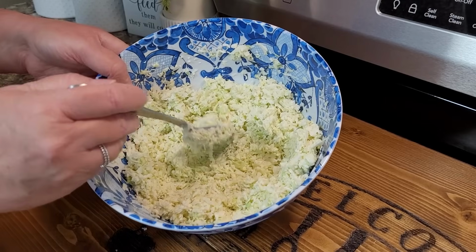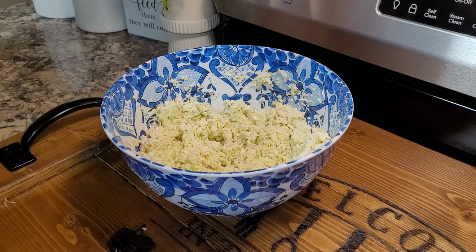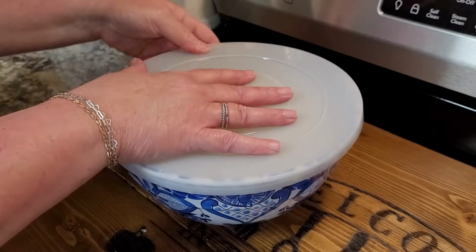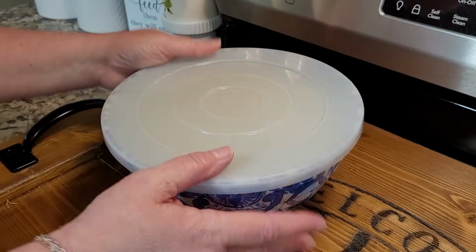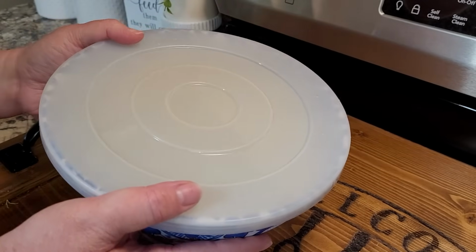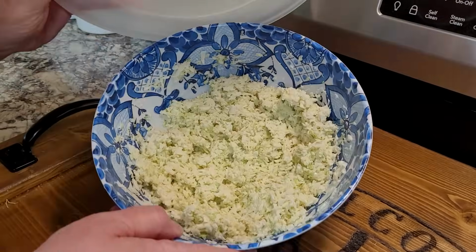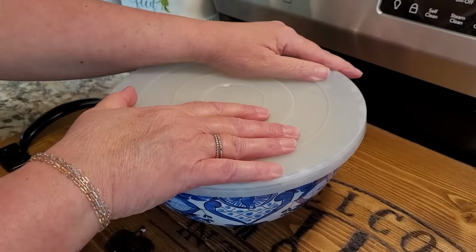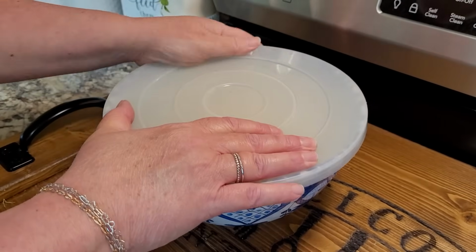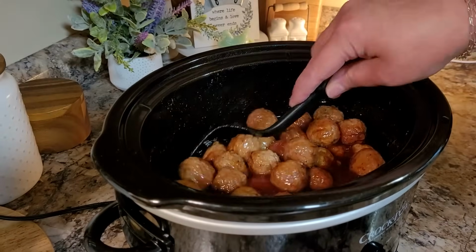But we're just going to give it a little taste and throw it in the fridge and let it get set up. It's already tasting delicious. That's what I love about it. It's just fresh and cold, simple and delicious. And if you want to add a little bit more mayonnaise, you can. But like I said, I wait till after I get it out to serve it and see if it needs it then.